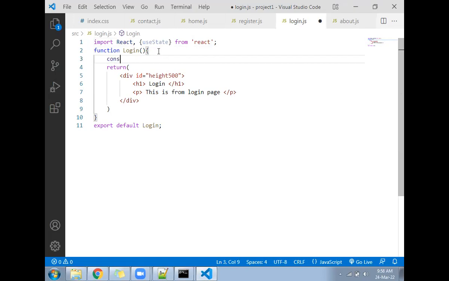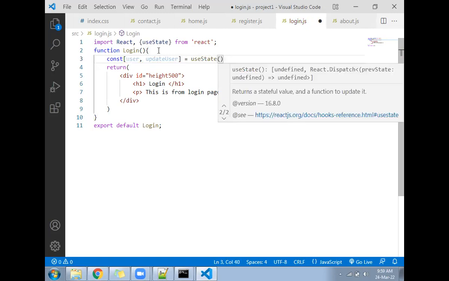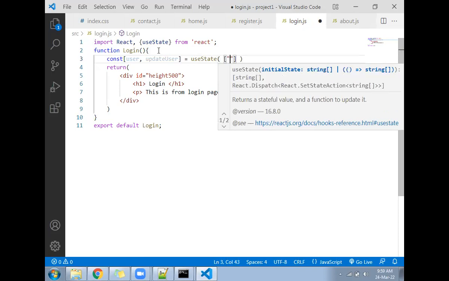Const user, comma, updateUser, equal to useState, and under the useState you will pass again a square bracket with the values Ramesh and Ganesh.